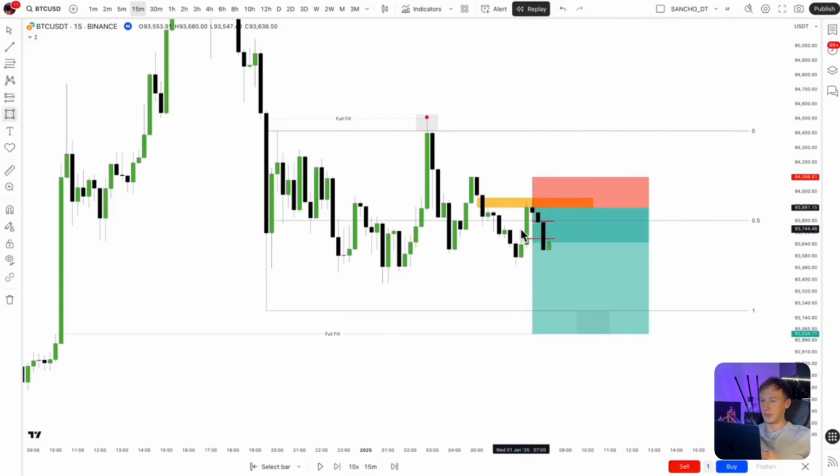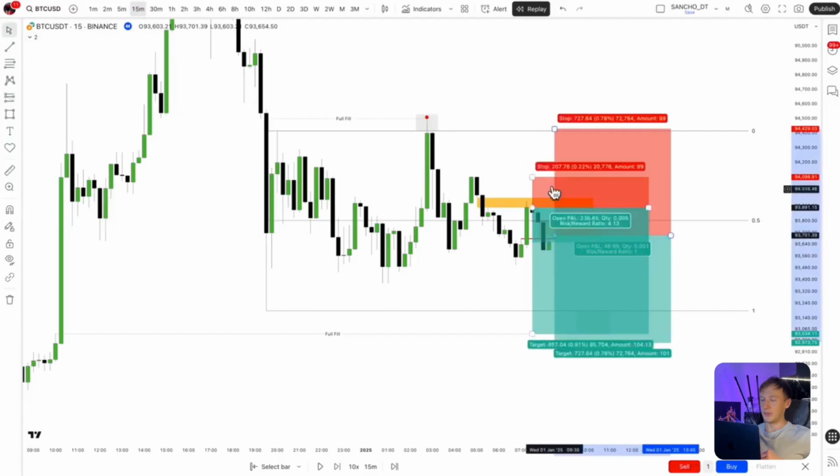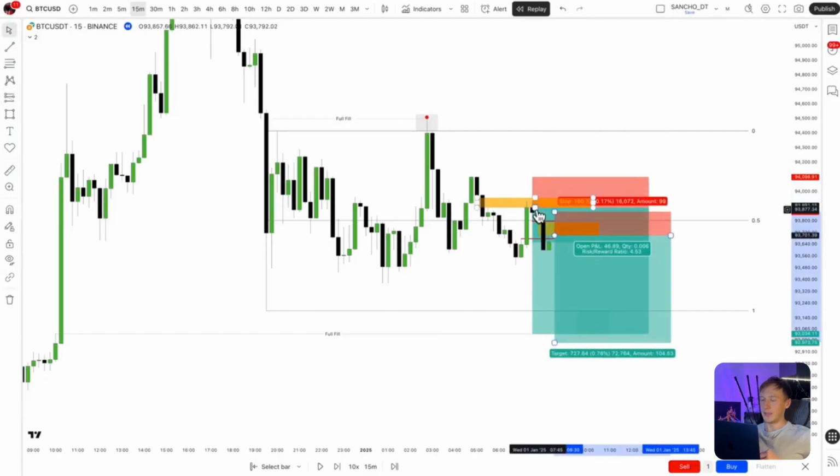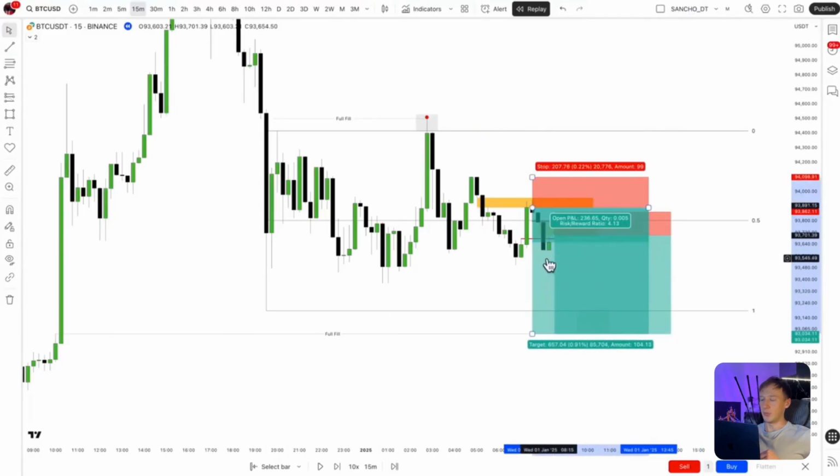It's important to separate the secondary from the main. A bullish imbalance is replaced by a bearish one, and given the prevailing downward order flow, you can also consider entering from it. We open from the start of the gap, set the stop behind the first candle, and take profits at the previously indicated levels. The risk-reward ratio comes out to 4.15, almost the same as in the first scenario.